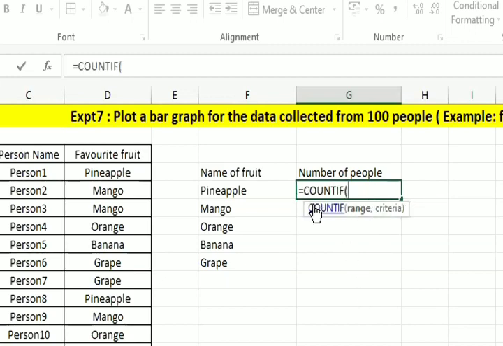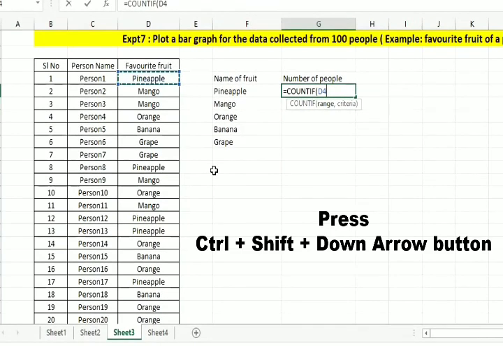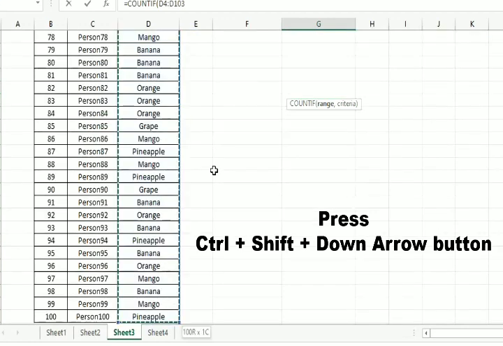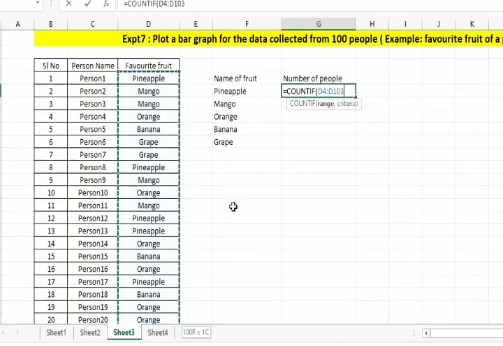Once you double click on COUNTIF, it will ask you the range. So this favorite fruit, that range I want. So in that first one I'm going to click on this pineapple, then press Ctrl Shift down arrow. If I press Ctrl Shift down arrow, all 100 persons' fruit it will select.